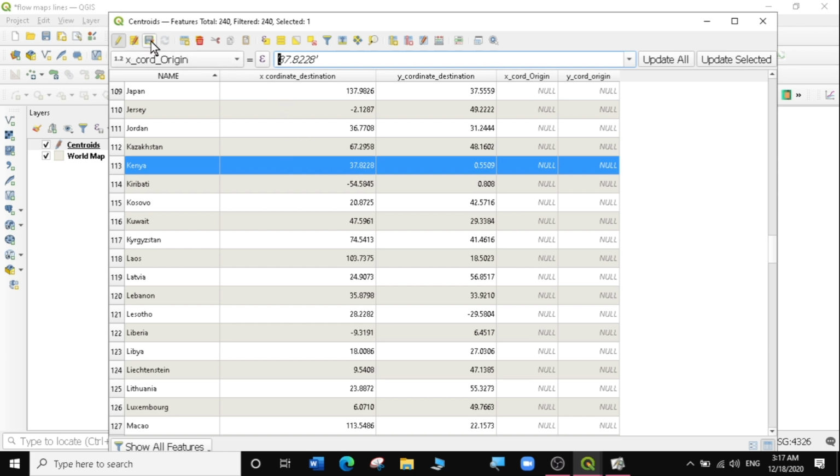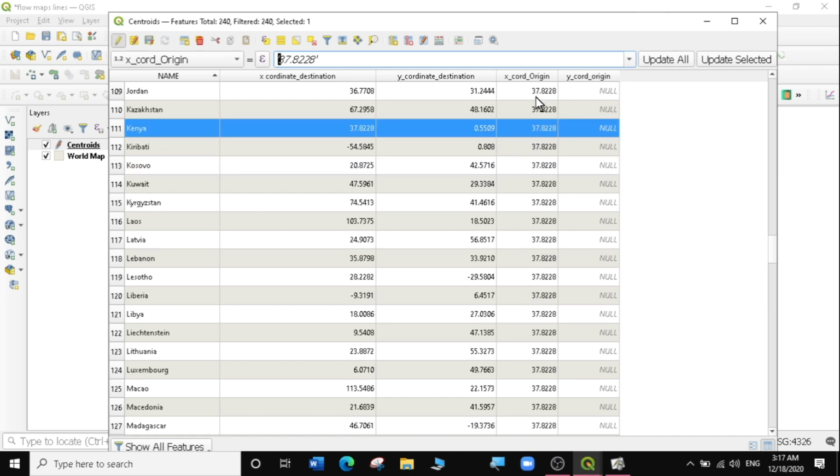So the x coordinate origin is equal to 37.8228 for x. So I want everything here to be 37.8228. I'm going to update all, not update selected, because if I just say update selected, it will only update the selected one. So I want it to update this whole column. So I'm going to click on update all, and it updates the whole column with this value.